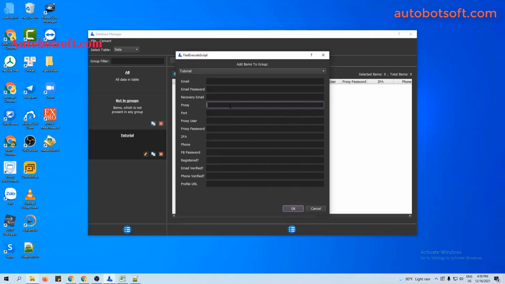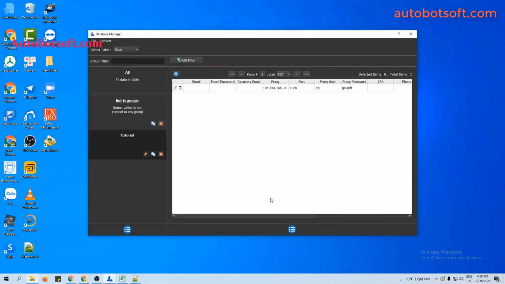You only enter proxy path, proxy user, and proxy password. Then click OK. You can see all the parameters have been imported.